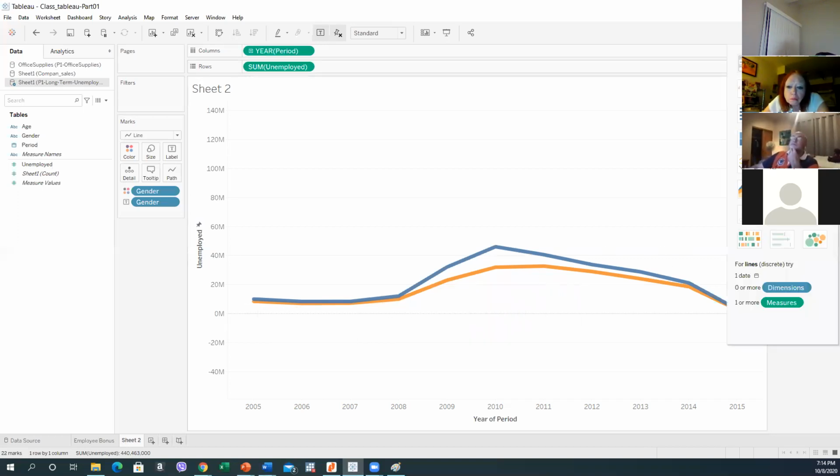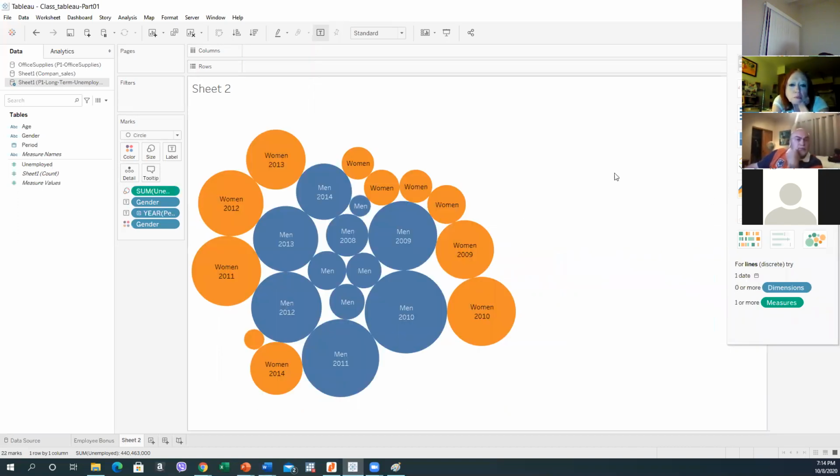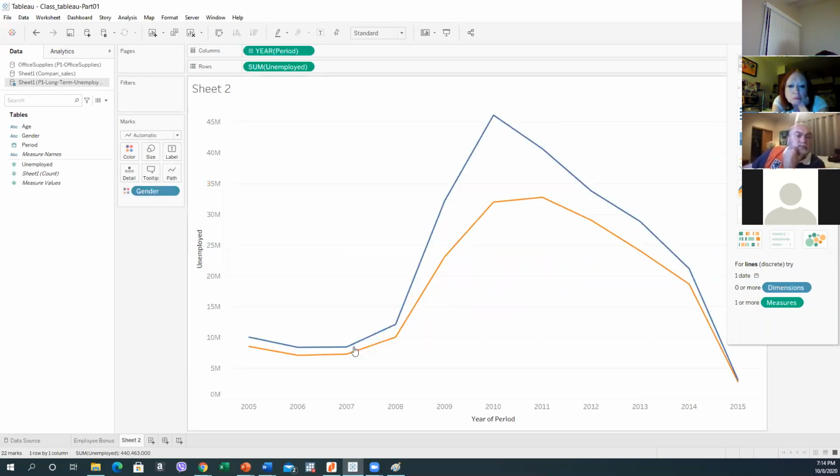And let's see, no, this one is, okay. So this is much better line. So we can see that this one is women and this one is for men, okay. So the unemployment rate for women is much lower than the men.